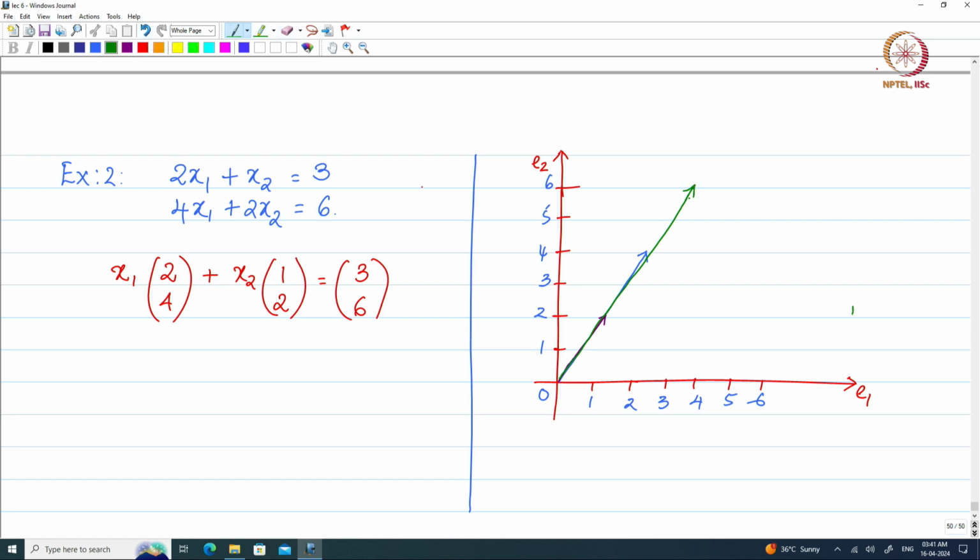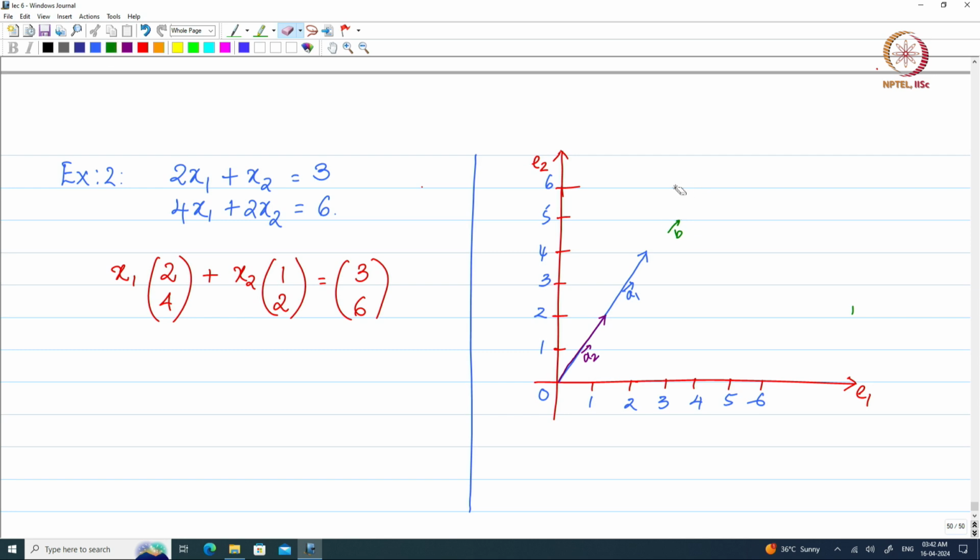3 6 is along this direction. So, what am I going to have? I am going to have this blue one, which is nothing but my first column A1, then the purple one is basically my A2, and the green one is basically the B vector. It is along the same direction. I am sorry, it looks a bit out of direction. So, let us just draw that once again.